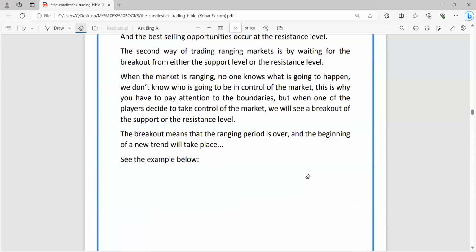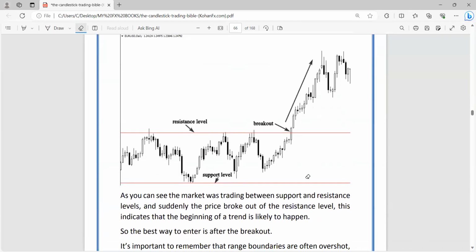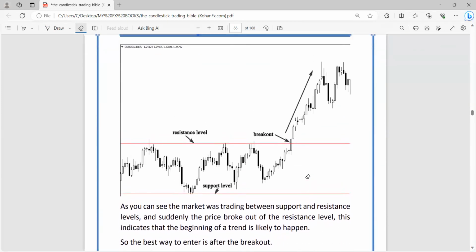The next thing we're going to look at is now the breakout. So the rule that we have about breakout is, if the market is in a range like this, the market is in a range for a long time like that, it should definitely break out on either side. It can go up or down. So when it breaks out immediately like here, you don't trade.